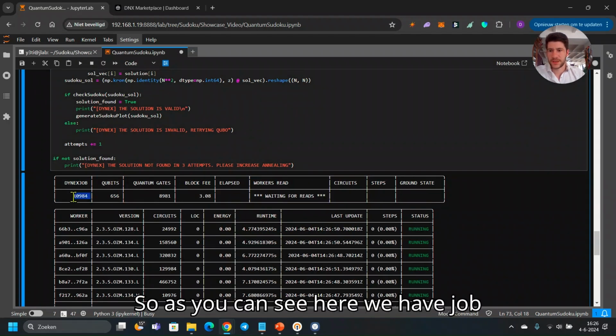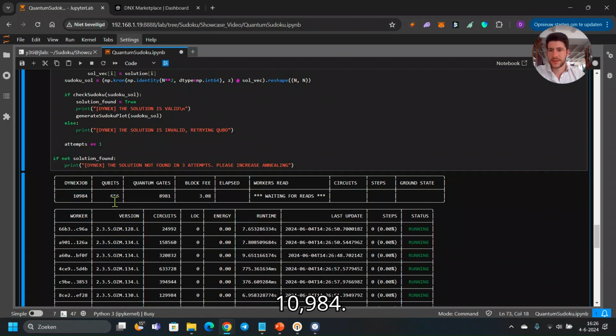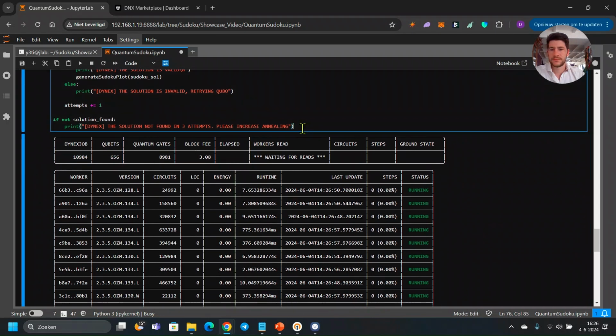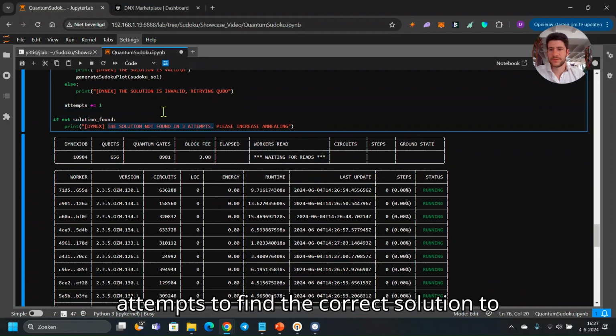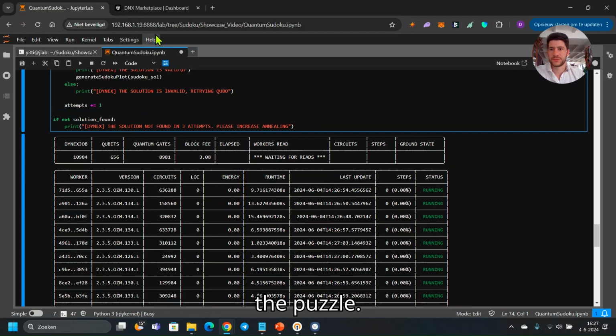So as you can see here, we have job 10,984. And we are running a maximum of 3 attempts to find the correct solution to the puzzle.